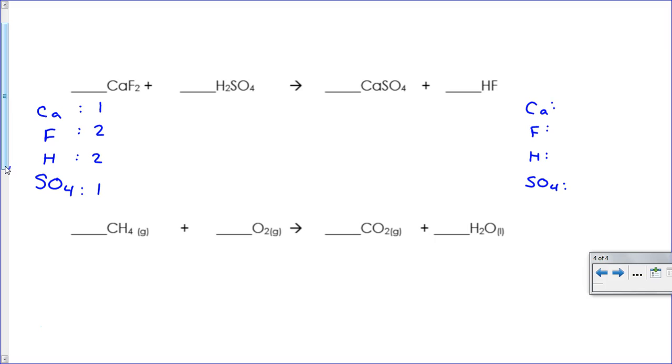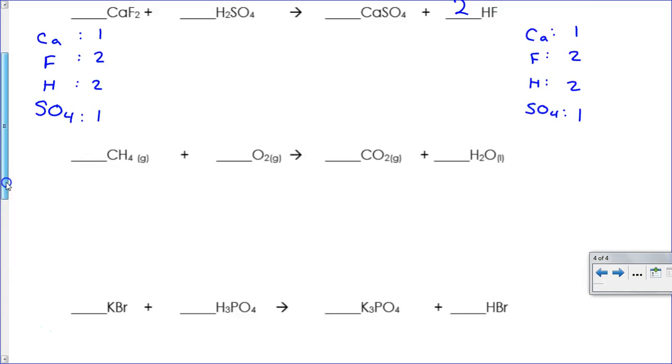All right, going over to the other side, calciums we have 1, fluorines we have 1, hydrogens we have 1, sulfates we have 1. And so if you look, you can see that the things that are unbalanced are fluorine and hydrogen. So we have to try and fix that. There's actually a simple way we can fix it for both elements, though. If you put a 2 here in front of this HF, it doubles the fluorine and the hydrogen on this side. So that's 2 and 2. And then you can see we've got a balanced chemical equation because it's got the same number of atoms of each element on both sides.